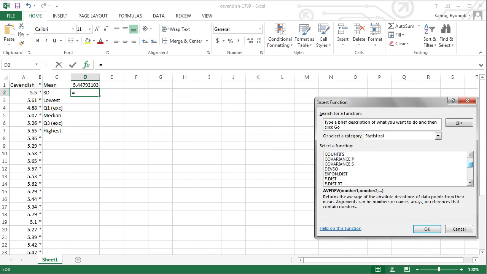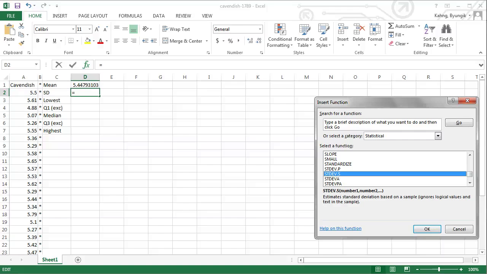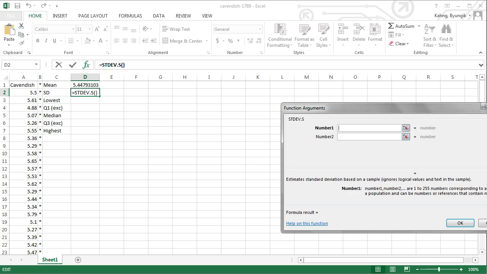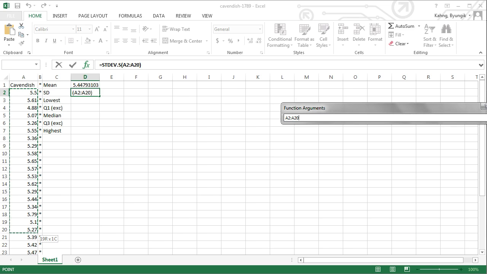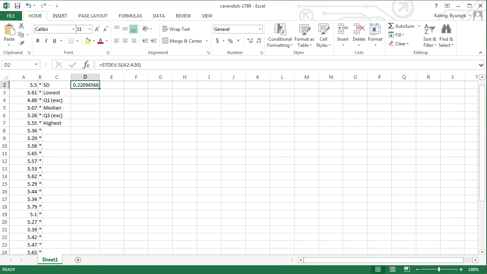And let's find the sample standard deviation. Let's go to standard deviation, it's in S. There are two. STDEV.S is the one we want, the sample standard deviation. The other one is for population standard deviation, and we never use it. I didn't even tell you the formula for it. So take this one, click OK, and all you have to do is to select the numbers. Okay, that's it.